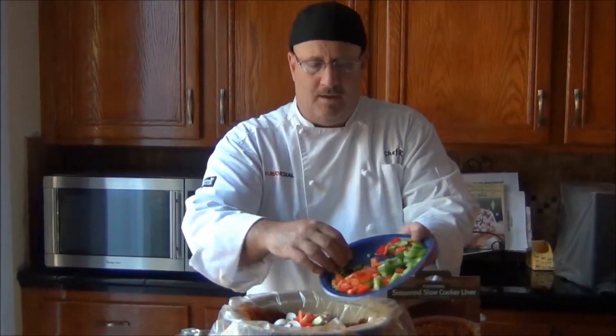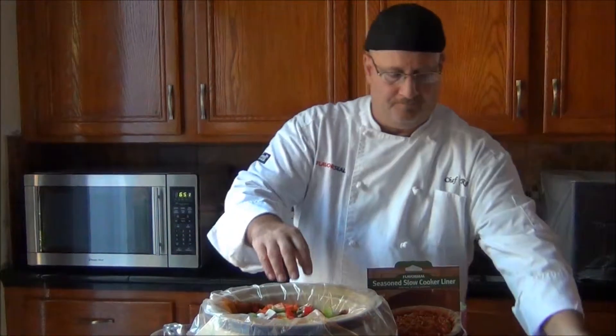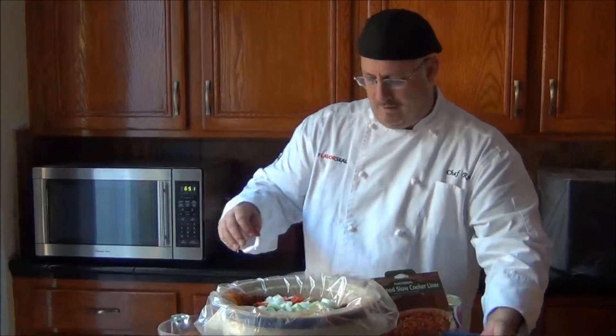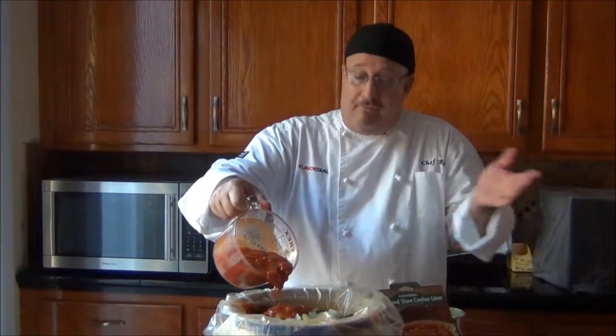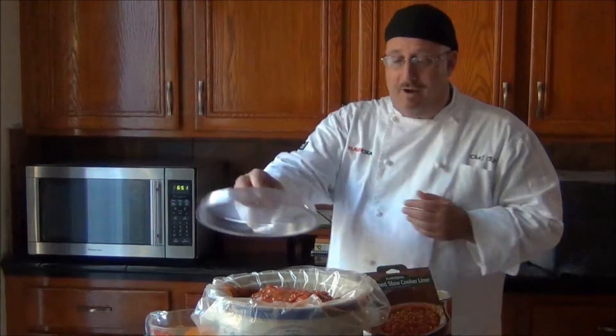Red and green peppers. How about a serrano pepper for a little bit of heat? I like a little extra heat, so we're going to place that right in there. Celery, onions — all these goodies. Place those right in there. We're going to hit it with some tomato sauce; I just happen to make it fresh because I always do, about two cups. Throw that in, put the cover on, turn it on. Bingo!